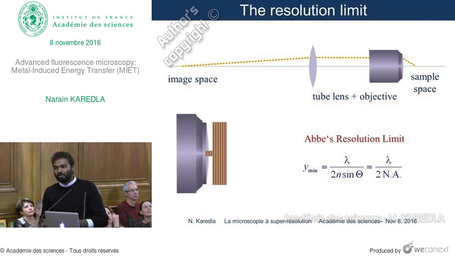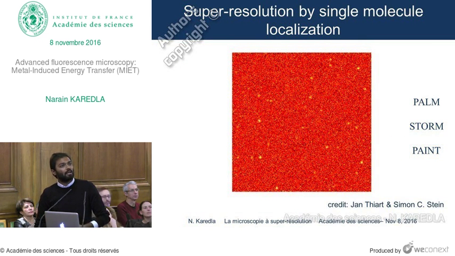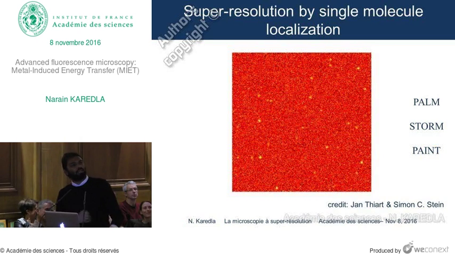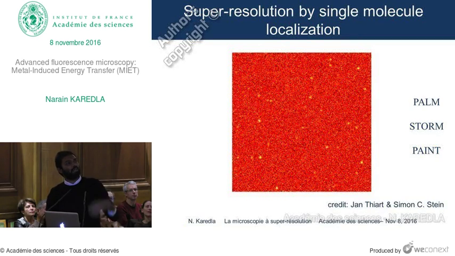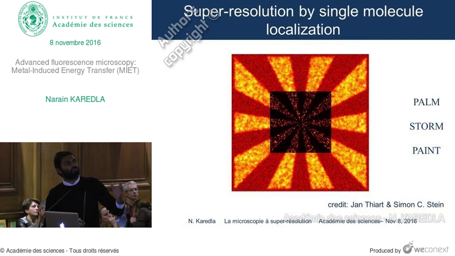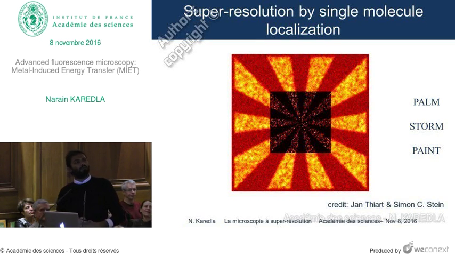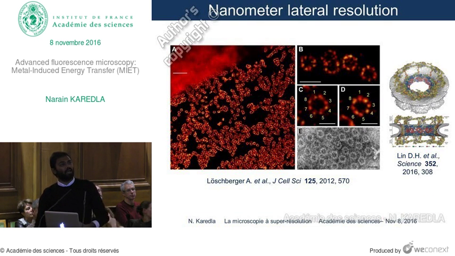So several methods have been developed, as was introduced in the previous talk. Single molecule localization-based techniques: you take a frame of single molecules in each frame, and you localize the molecules based on the number of photons you collect. You have an accuracy. If you sum them, you don't see anything, but if you localize them from frame to frame, you will resolve the distances and the positions of these molecules. With the recent development of buffers and stable fluorescent molecules, you could go down to around 5 to 10 nanometers in the lateral direction, and you can resolve beautiful structures of biological complexes.